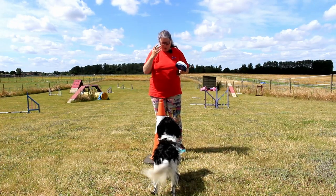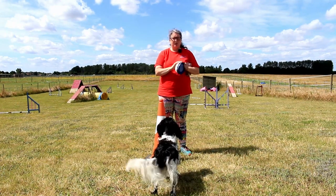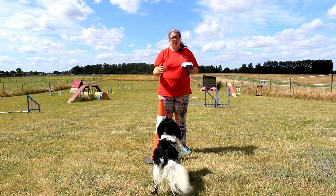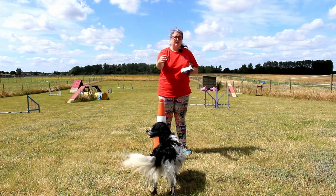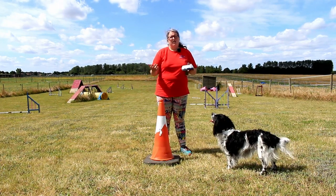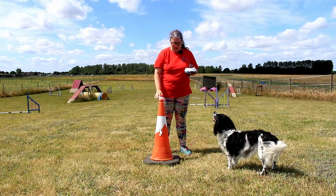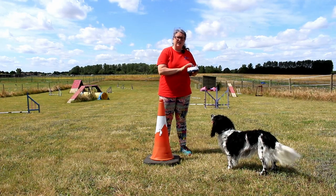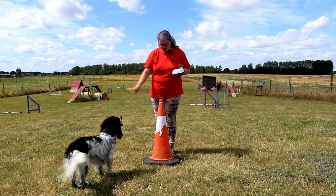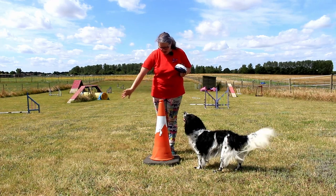What we're now introducing is the concept of Magpie working around an obstacle to the two bowls — which are the reward placement — and she's got to be doing that gradually working away from me. She's got to learn the idea: I go out and find an obstacle even if mum is not nearby. We're going to start really simple, because if I started with the hard version Magpie would just cut in front of the obstacle and not pick it up. This is about teaching value for the obstacle as well as the understanding that you go back and forth. I'm going to start with myself right up close to the cone to prevent her from cutting in front of me.